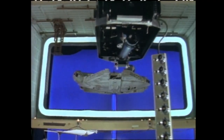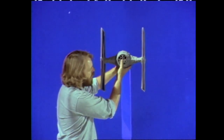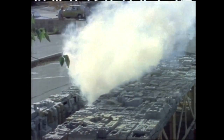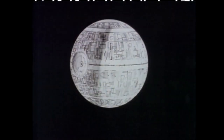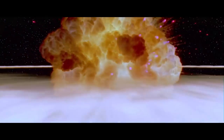In Star Wars: A New Hope, George Lucas planned to animate the scene of the Death Star exploding. In fact, the animation had already been drawn, but instead, he opted for practical effects on a small scale. They built a small-scale replica of the Death Star and filled it with black powder, a mixture of sulfur, potassium nitrate, charcoal, and some other chemicals, and some additional debris. Once detonated, it can look like the real thing. With some clever editing and post-production, the final result seems believable.